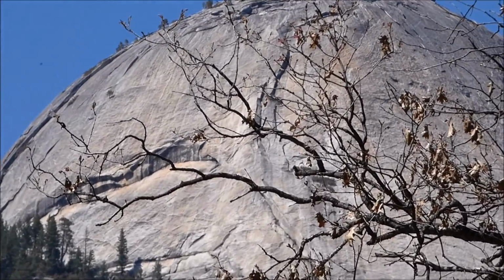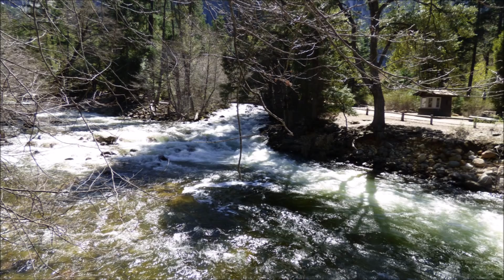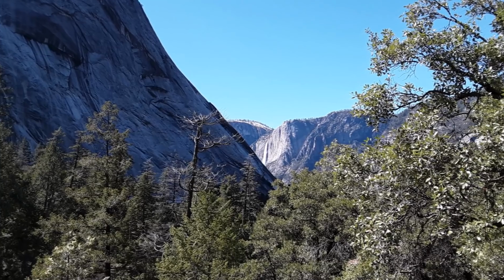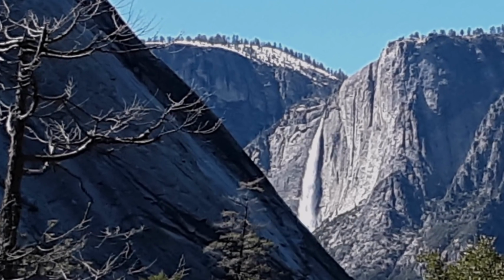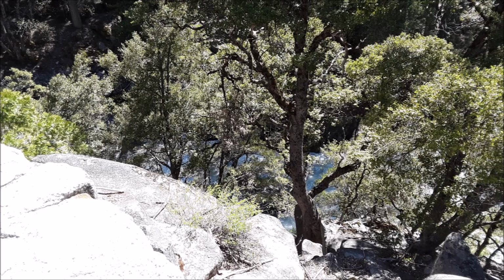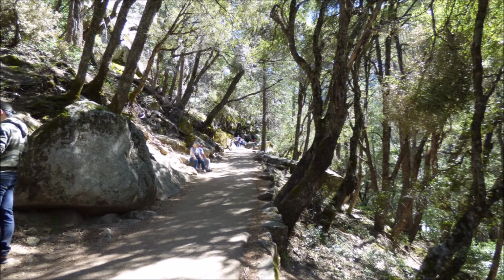Sadly, the camera focused on the tree branches. Now, I'll never win an award for brevity, but I did have 3 cameras with me, so hopefully I pieced everything back together from videos and pictures on the way up and on the way down to where it's kind of in chronological order. I'll also admit that I'm lazy, so none of these pictures are photoshopped or edited in any way, and the lighting conditions weren't always perfect, but it truly is beautiful, and I hope you enjoy.